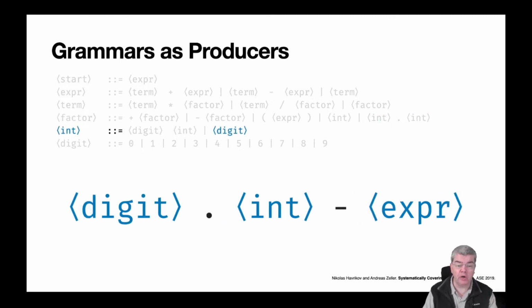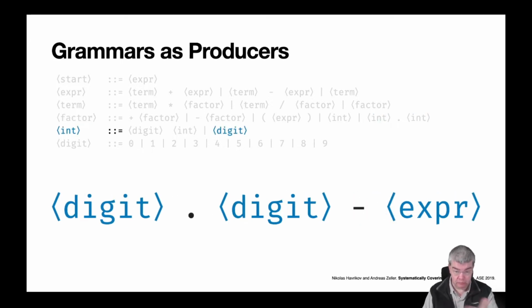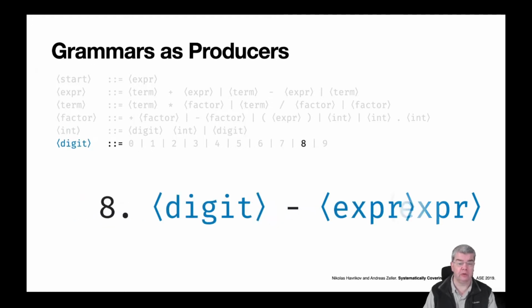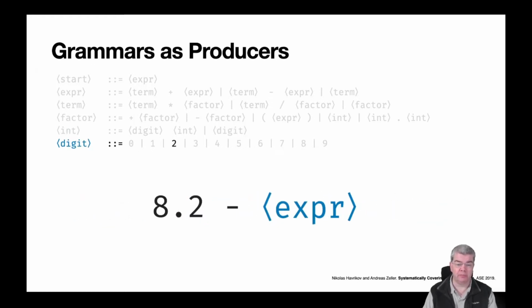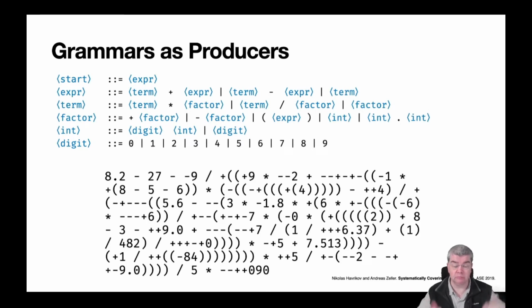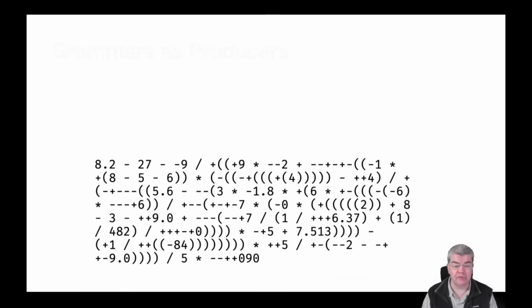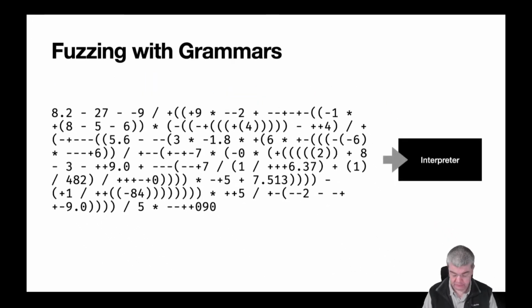And we keep on doing so by simple string and replace operations until we have obtained a full-fledged arithmetic expression, which can indeed be very complex. And this is then what we happily feed into our program of choice, which hopefully then fails. So all of this works well, and as we have seen, it's not very difficult to build a string-based fuzzer that does exactly this kind of grammar production.